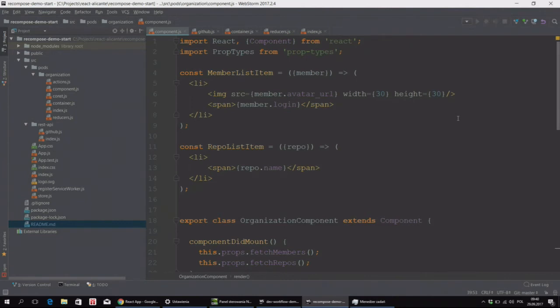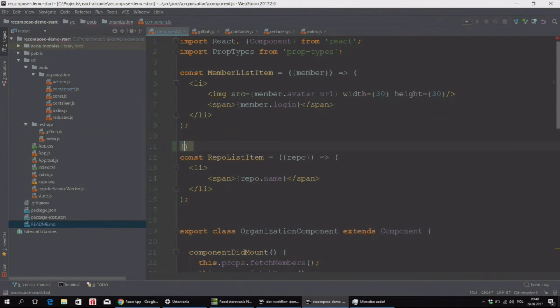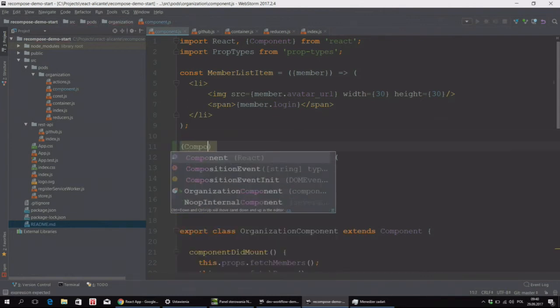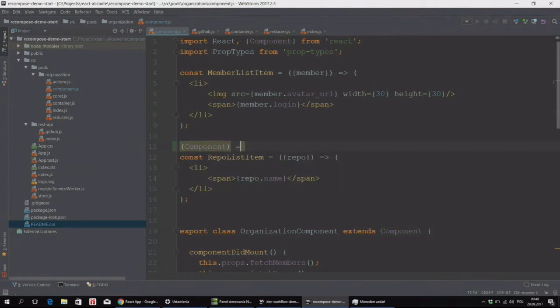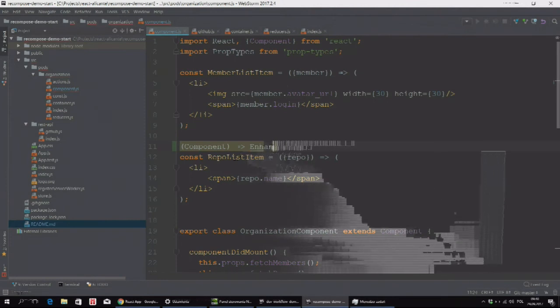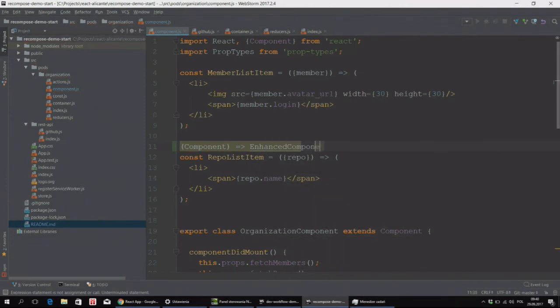It's just a component function that takes a component and returns an enhanced component. So you can imagine it like this: it takes a component and returns a component. An example of that is connect.